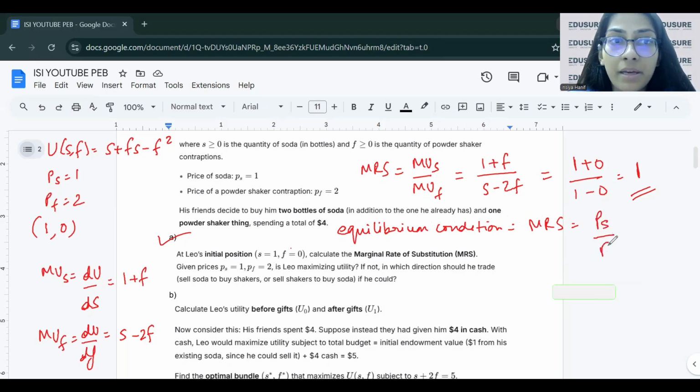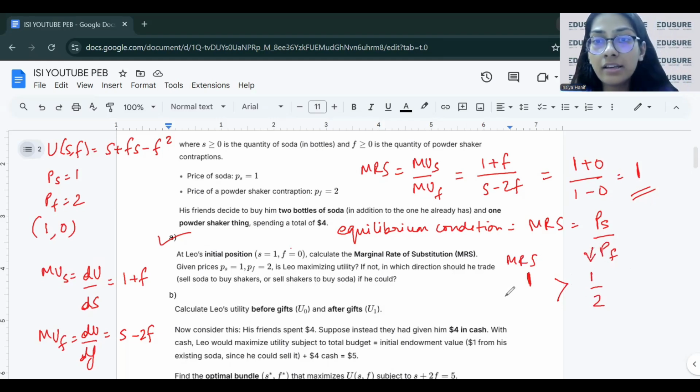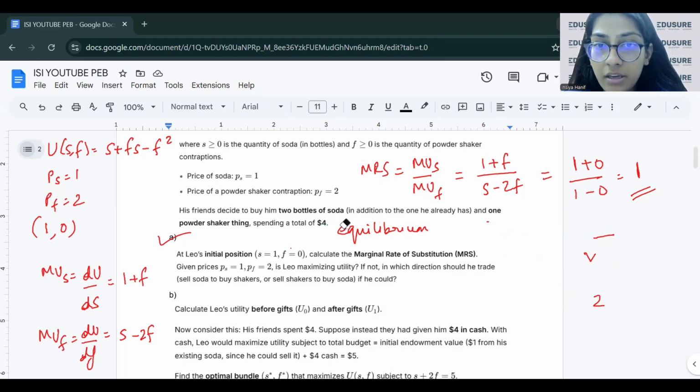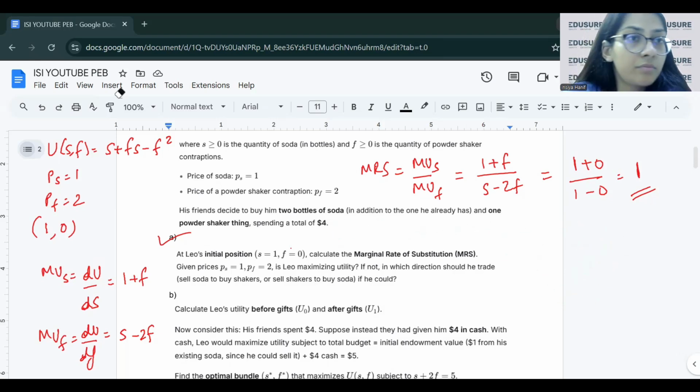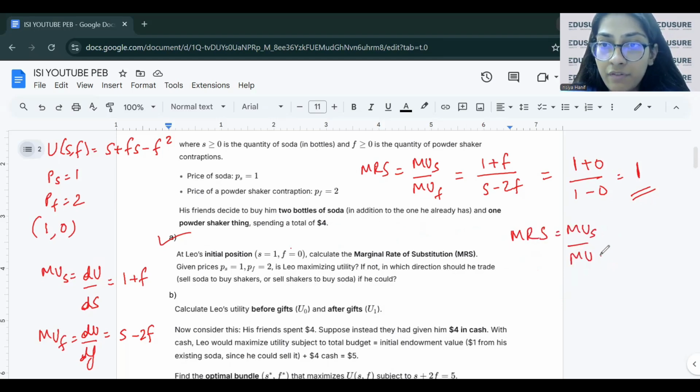तो यहाँ पे will be PS by PF. Okay? तो PS by PF अब देखते हैं. We know MRS is 1, right? PS by PF is coming to be half, right? तो यहाँ पे equality नहीं आ रहा है, यहाँ पे एक inequality आ रहा है जिसमें MRS value is greater than the price ratio. ठीक है, अब इसको हम कैसे analyze करेंगे? इसका मतलब क्या होगा? Very simple trick. Let me erase this stuff. तो बेसिकली आया हमारा MRS which is equal to MUS by MUf is greater than PS by PF.